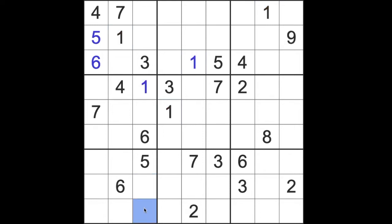What did I say? Four and seven. Okay, what else do we have? Two is here or here. That's not going to be much use. Three is here or here. Also not much use. Okay, not a great deal of use, but anyway. Four. Is there anything? How about up here? One. So missing numbers. If we've got four and seven, 289 missing. No, that's nothing. Okay. All right. Absolutely no idea. Let's keep moving then.